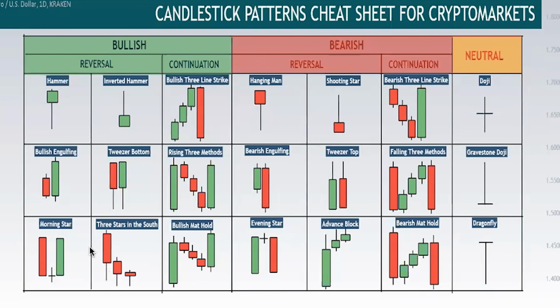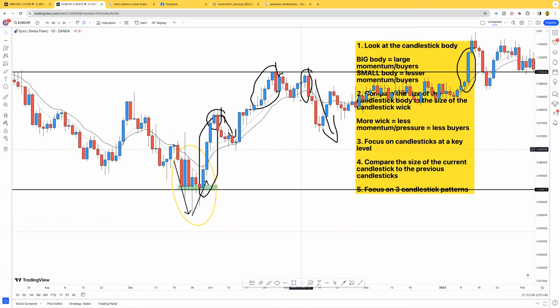My third favorite pattern is actually the morning star, right? So if I see this, that means that price is going to reverse and it's going to hit back up and I'm going to enter for a buy. And if I see this evening star, price is going to reverse and hit down and I'm going to enter for a sell. And if you can combine all these candlestick patterns with whatever I taught you about the key levels, so you spot the candlestick pattern at a key level, additional confluence, it all adds up together, and that is when you can enter for the trade.